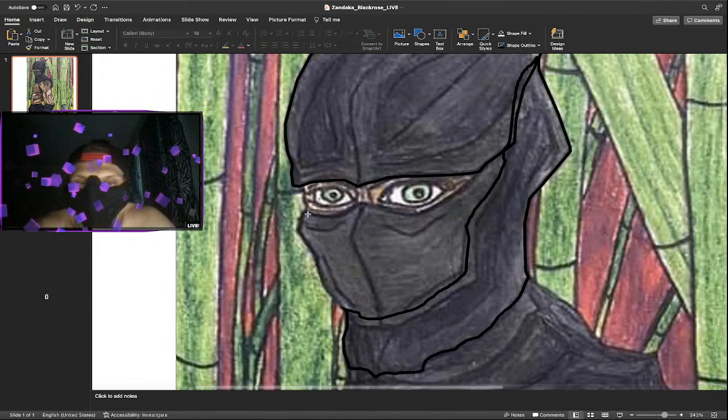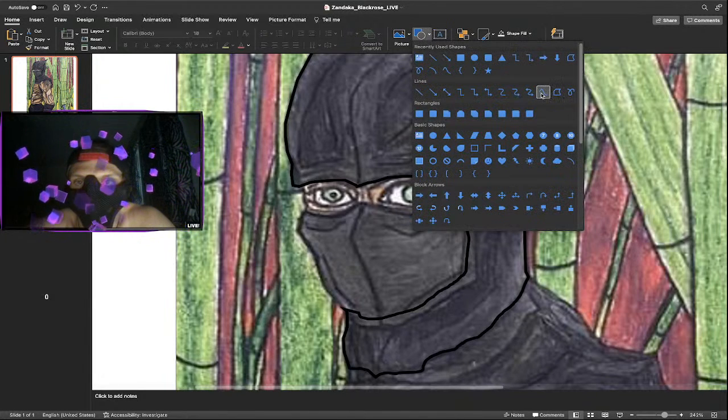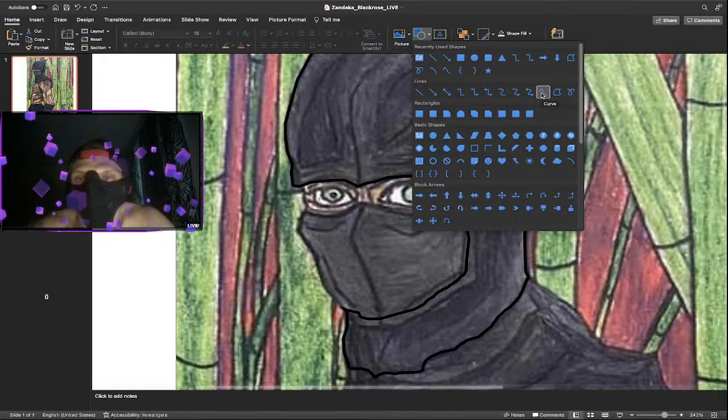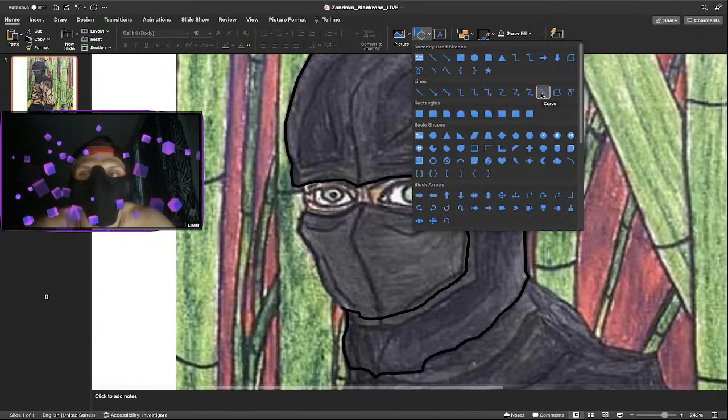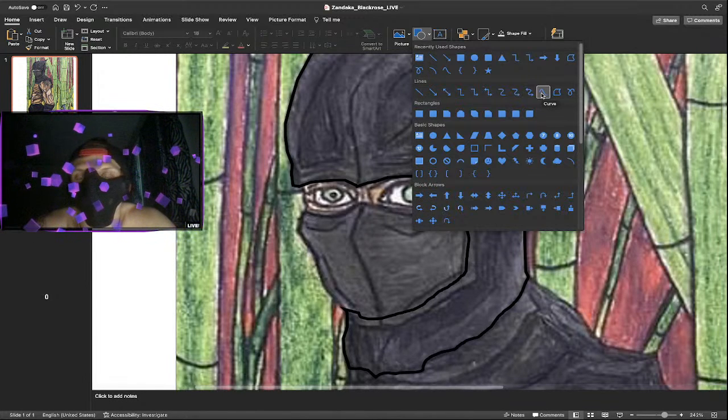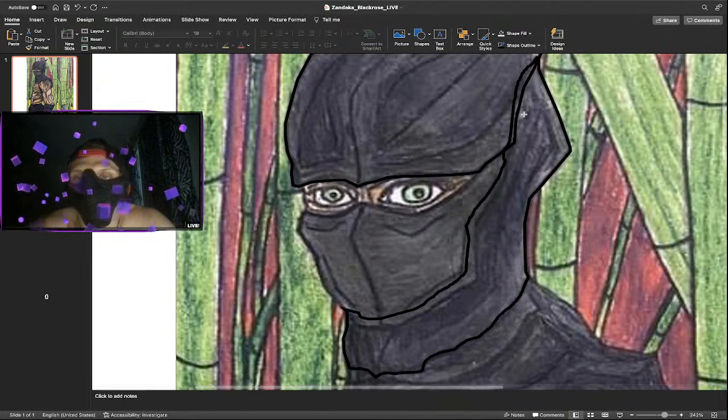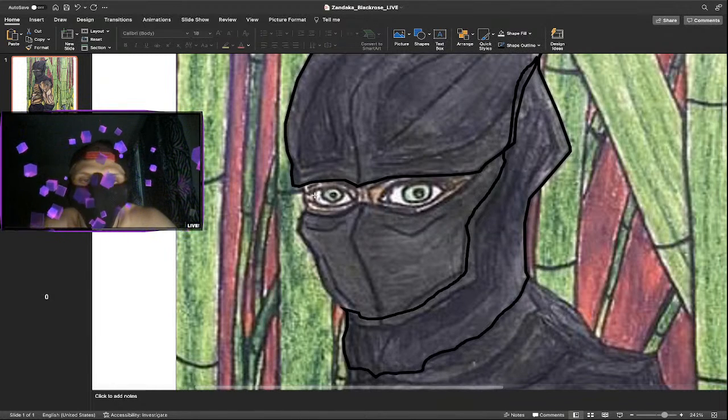And now we are going to start on the face. And for this part we actually want to use this tool here, which, if you notice, when you hover over it, the name of the tool pops up. This one's a little more tedious and takes a little more experience.